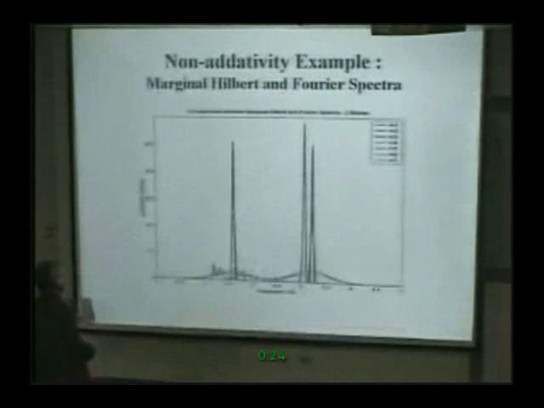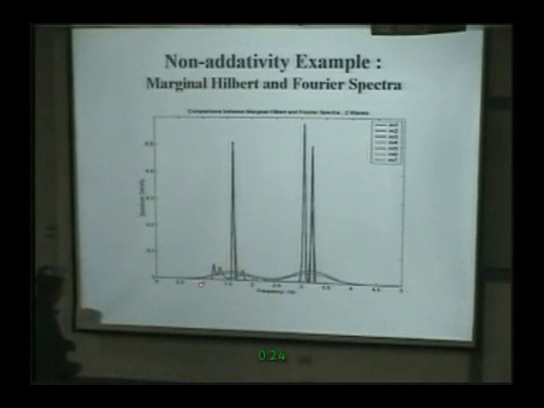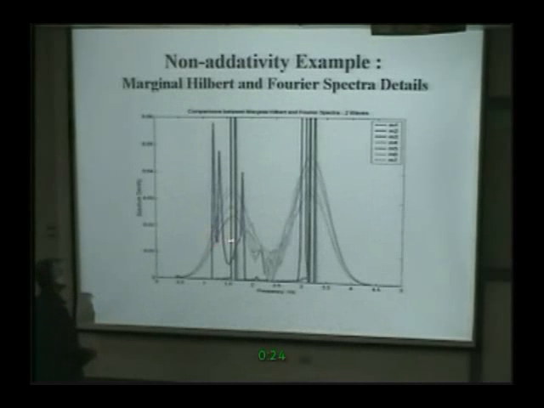So, if you look at the marginal spectrum, you see the Fourier spectrum spread very widely. The reason it's spread wide is because it has to add other components just to make the signal more local. The Hilbert spectrum, however, is extremely sharp in that particular location. You can look at the Hilbert spectrum comparison with Fourier.